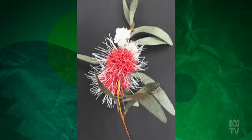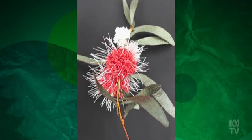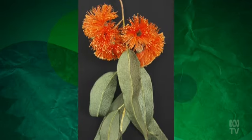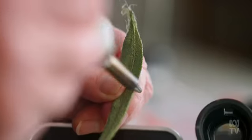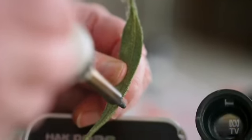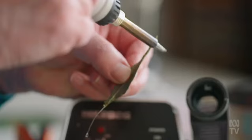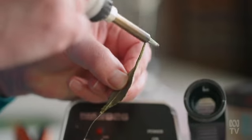I recently had to fill in a form that said, what techniques do you use? And the first technique is observation, and then it's stitching and dyeing. But the observation's the main thing. The accuracy of the work's very important because a normal botanical artist who works in watercolour, it's very, very important to get all the details and to record everything accurately because people use that for plant identification. And just because I can't work in 2 dimensions doesn't mean I can't get the same accuracy, and I want to tell the story of the plant so that people can see it.